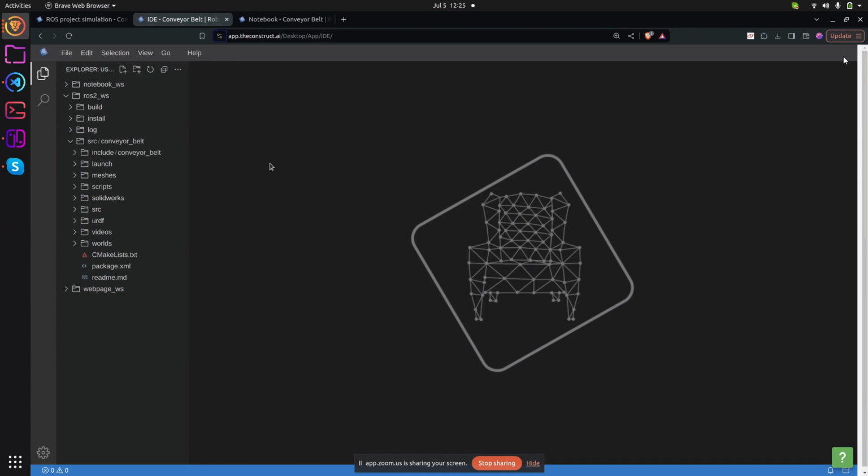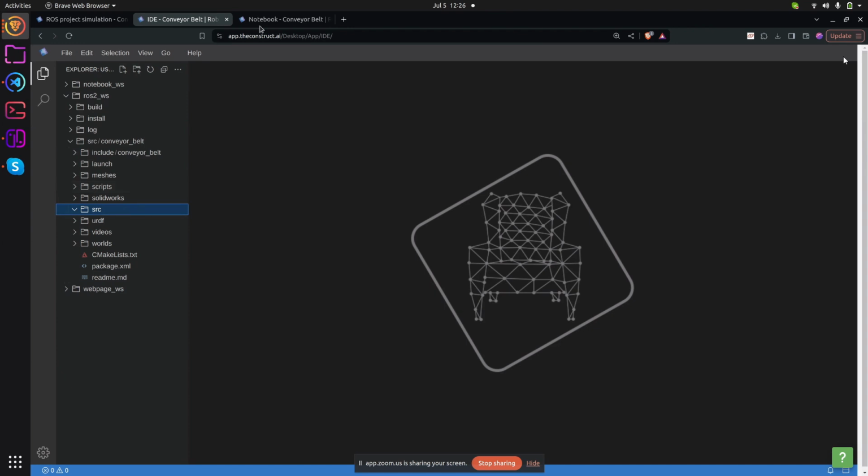So in our workspace, the IDE, we'll be having our ROS 2 workspace. Inside our ROS 2 workspace, we have our package that is called the conveyor belt package. And inside that package, we have include folders, the launch folders, meshes, scripts, and other folders. So for this particular demonstration, we'll be just focusing on a few things. That is the include folder for the header files. Next, we'll be moving on to the source folders where we'll be writing the CPP file for our project. And the rest of the templates are already there, so you don't have to worry about launch files, etc. We'll be talking a little bit about CMakeLists and package.xml.